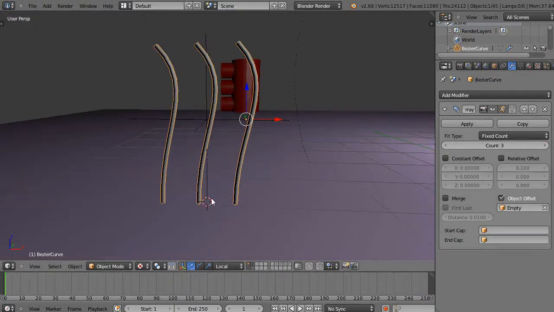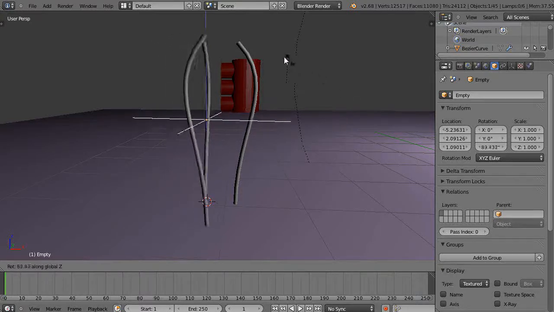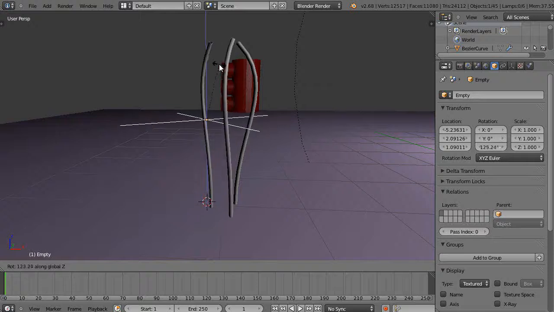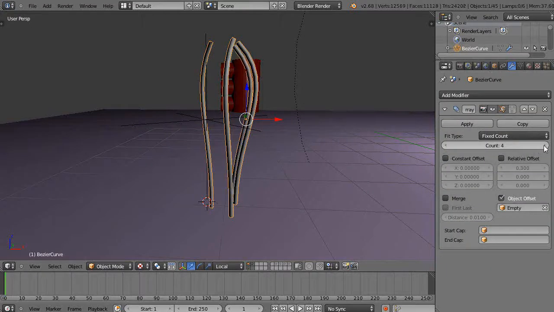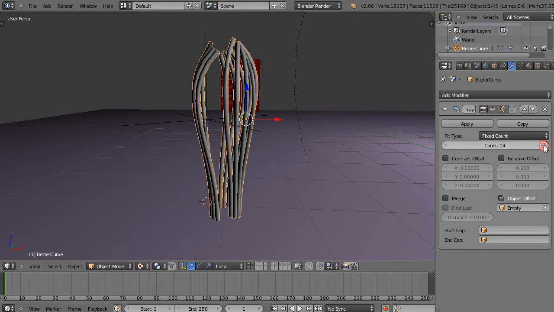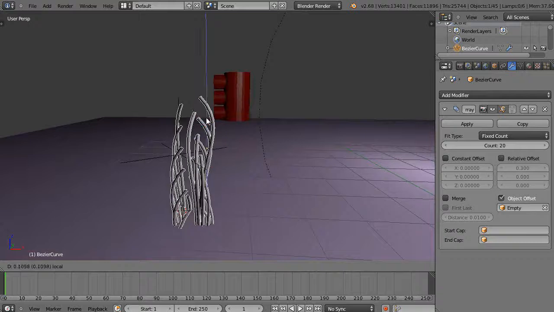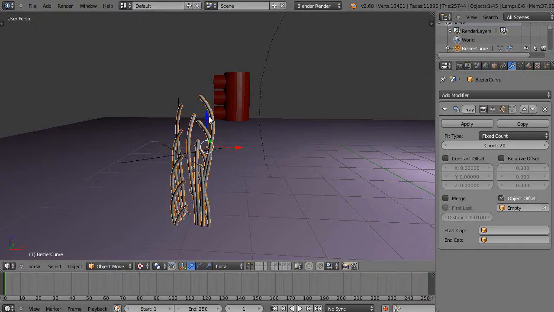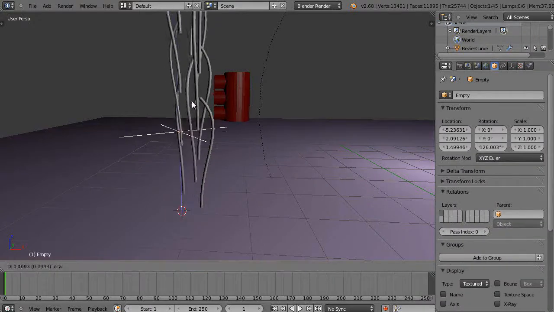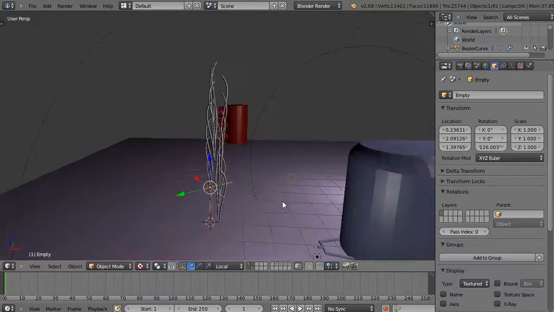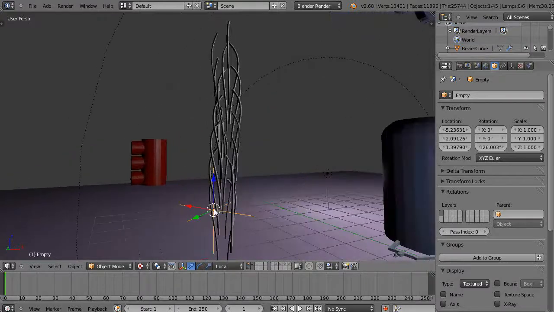Now I want to take this and rotate it on Z, RZ. When I do, you can see it's rotating the objects around. Now when I come back into the array modifier on this object and increase the count, you see it starts rotating it around in a circle like that. If I move this axis as well, you can see it's moving the whole thing. Or if I take the whole empty, I'll just move the whole empty up like that.